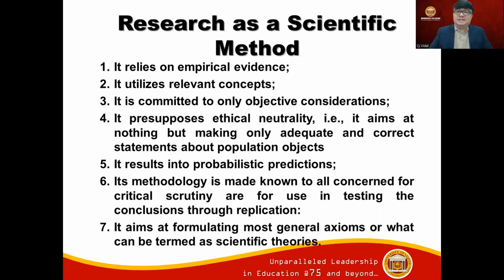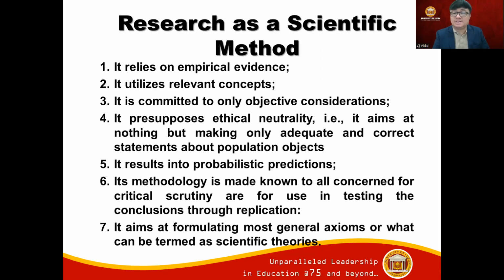So after having identified the classifications of research by method, we now proceed to understanding research as a scientific method. We have pointed out earlier in the previous lessons, pertaining to the review of concepts, that one of the characteristics of research is its scientific nature. So it is concerned with the application of scientific method. So when do we say that research is a scientific inquiry?